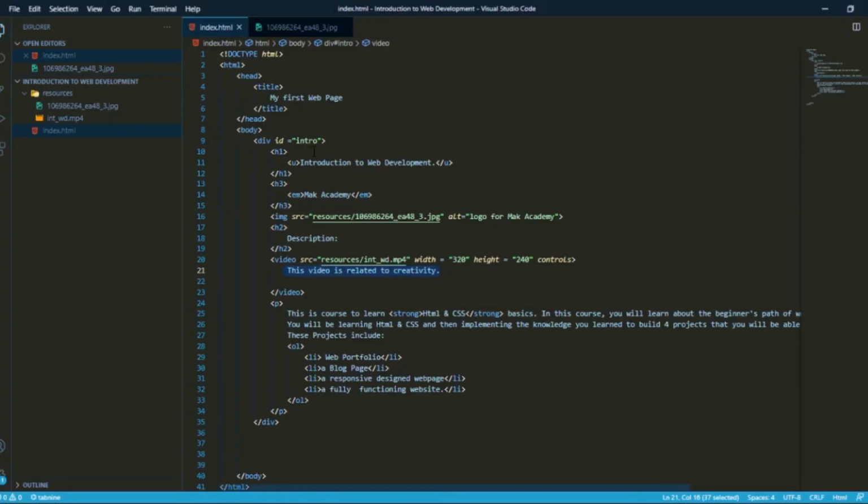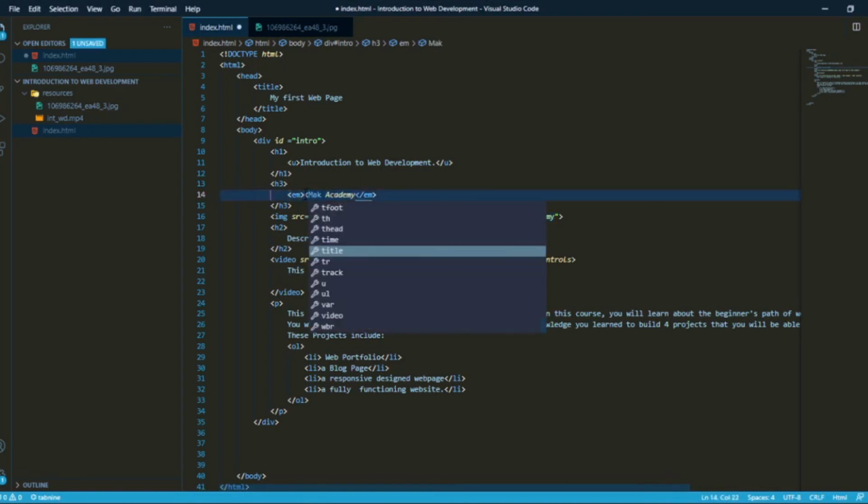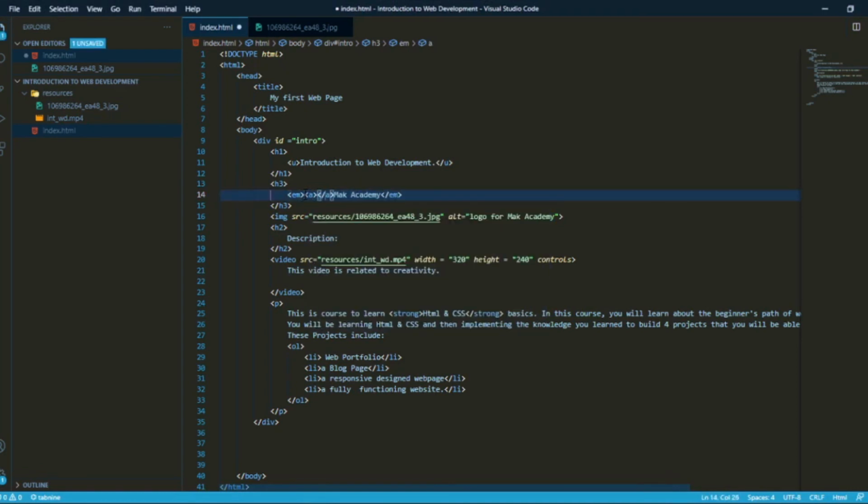So I will go here in my code, and in here I will be adding a link to it. For this I will be using the anchor tag, and I will place Mac Academy in between the tags.